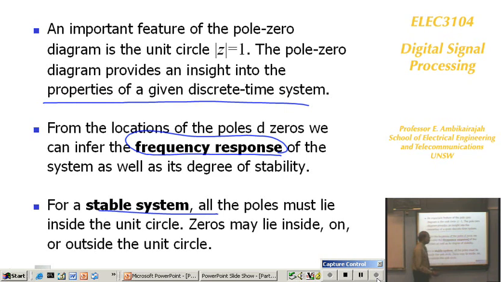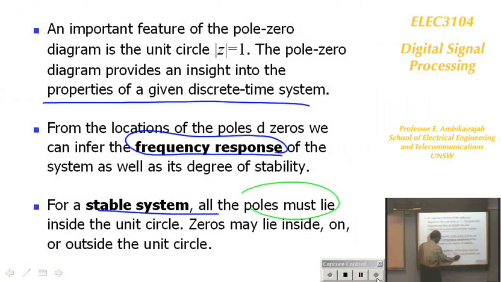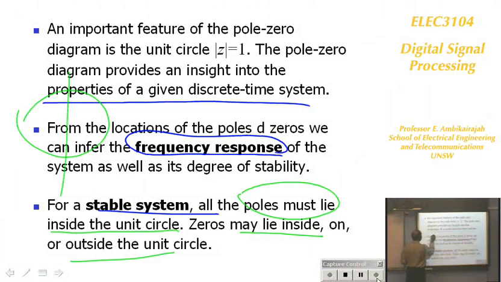We know that for a stable system, the poles must lie inside the unit circle. The zeros could be anywhere, inside or outside, they don't contribute to stability at all. So if you have a transfer function, the zeros do not contribute to stability, whereas the poles do. For a stable system, the poles must be inside the unit circle. The poles must be here. And the zeros, which you mark with a zero like that, could be outside, or they could be inside.